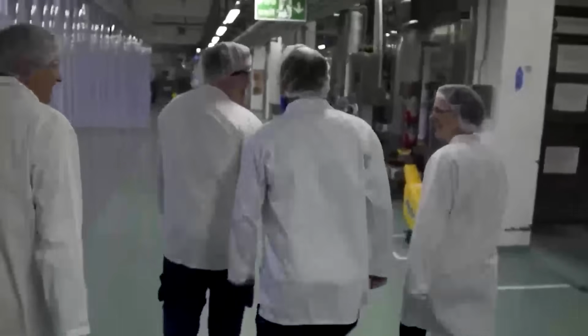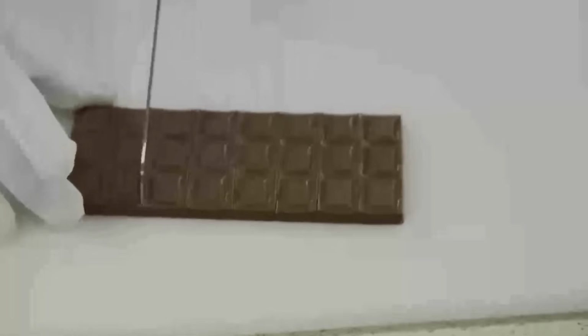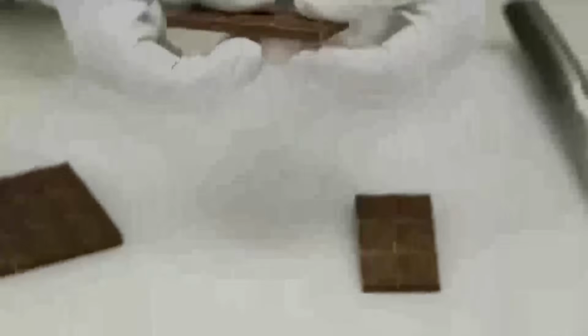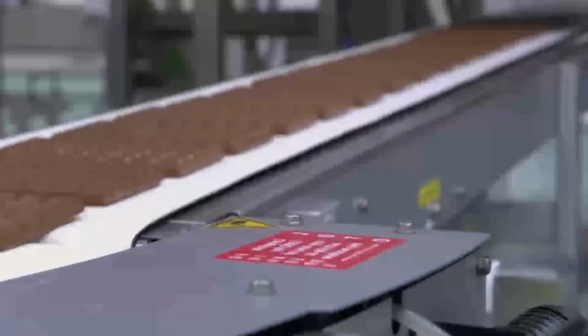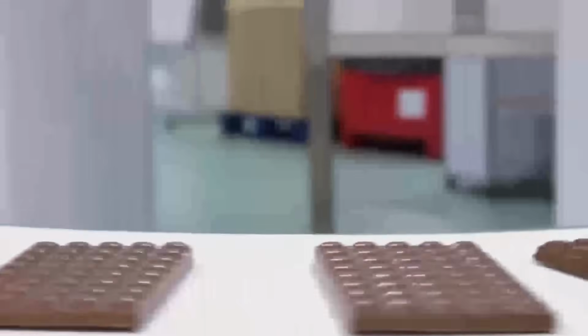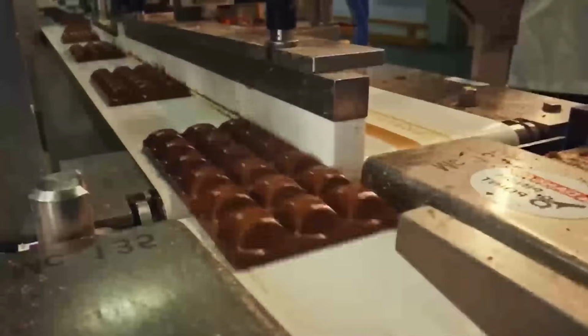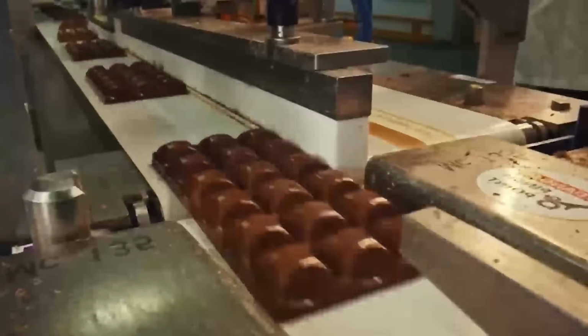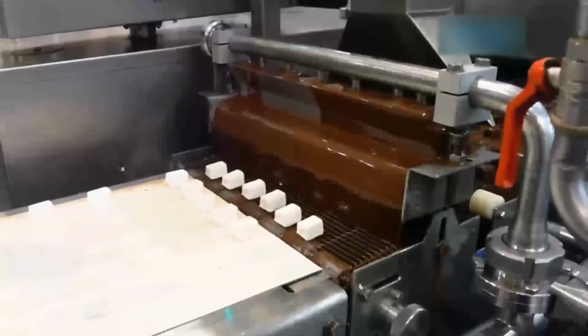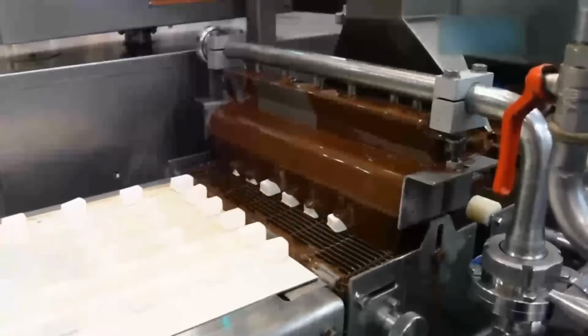Now, it's time to go into the digital control systems that operate silently beneath every piece of equipment, coordinating, recording, and adjusting every stage of the Almond Joy production process. At the core of this system is a network of programmable logic controllers, PLCs, which manage the real-time operation of machinery across the factory floor.